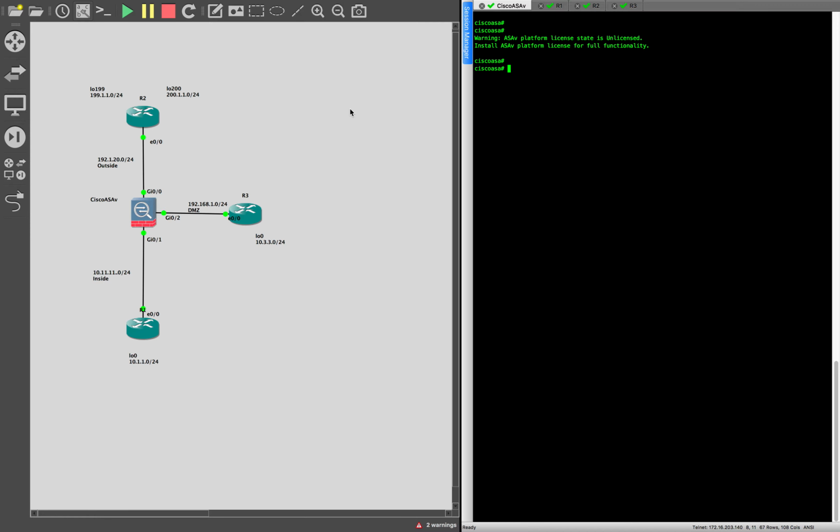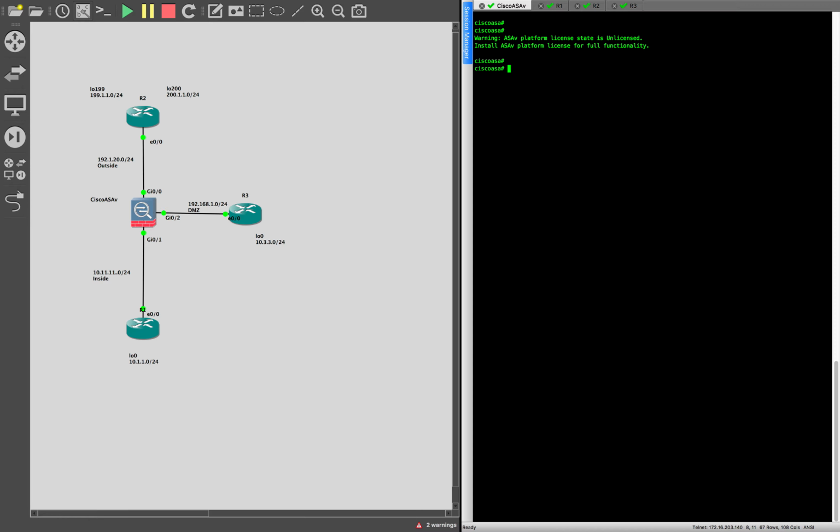We'll continue with the same topology and we'll be talking about ASA routing to be specific. So how do we do this? The topology is pretty simple. Three routers, R1 represents the inside, R2 represents the outside, and R3 is basically my DMZ. All my routers are pretty fresh, so let me start configuring them and we will take it from there.